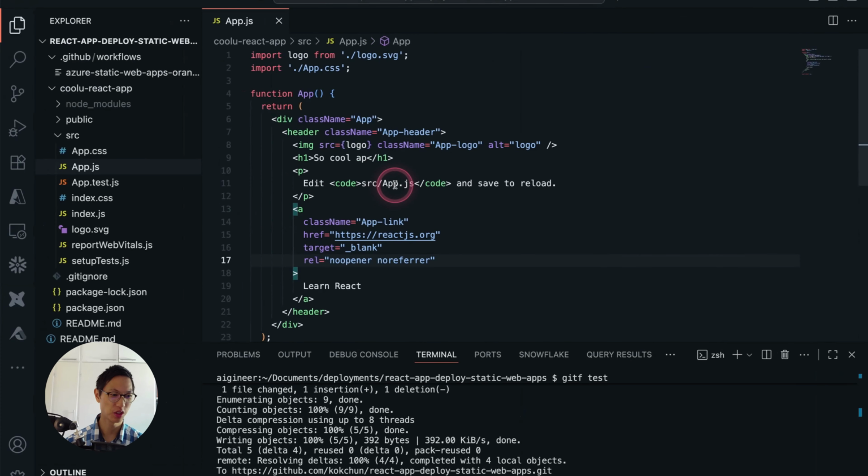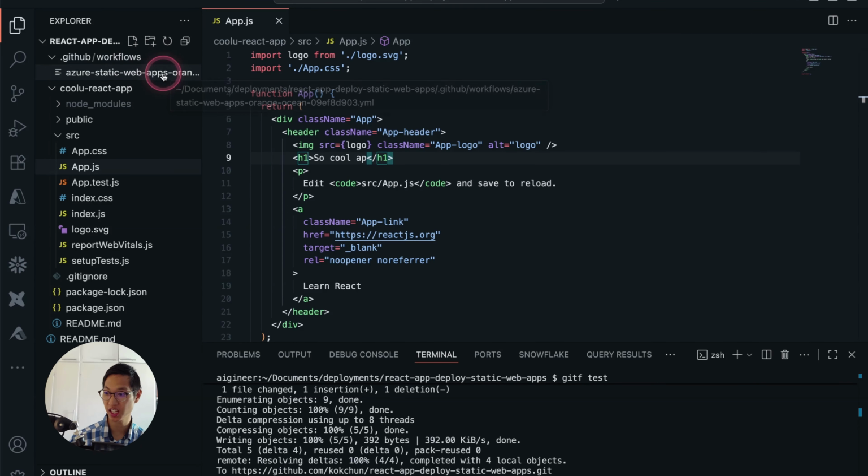Back in Visual Studio Code, I changed it to AP, and then CI/CD kicked in thanks to this workflows file. This GitHub Actions automatically builds and deploys it. So while waiting before, I pushed a new change by changing app.